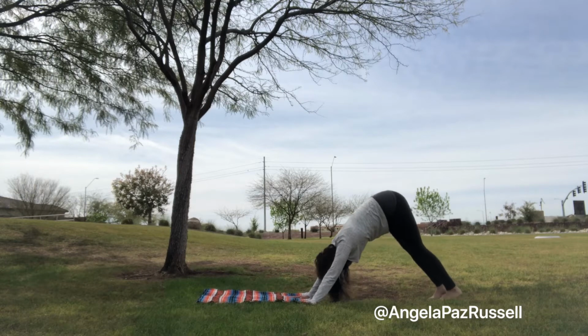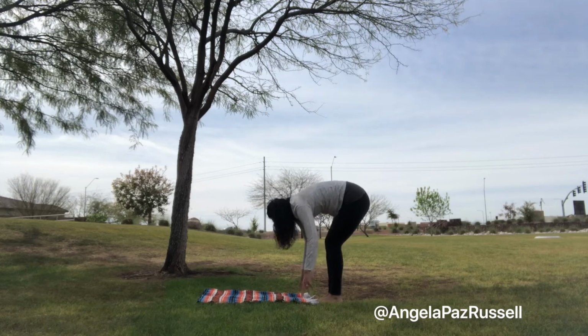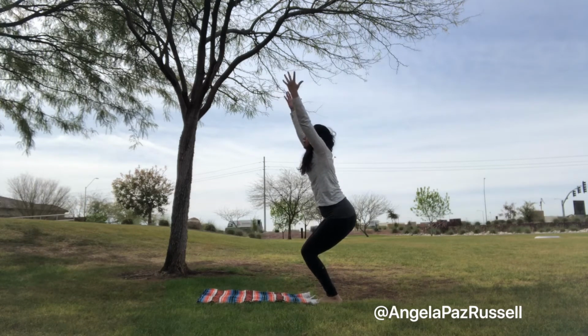Downward dog, pushing through the palms. Look forward, walk forward, feet together. Inhale, half lift, exhale, fold. Set up chair, start to bend your knees, bottom sits back, chest up, arms up.